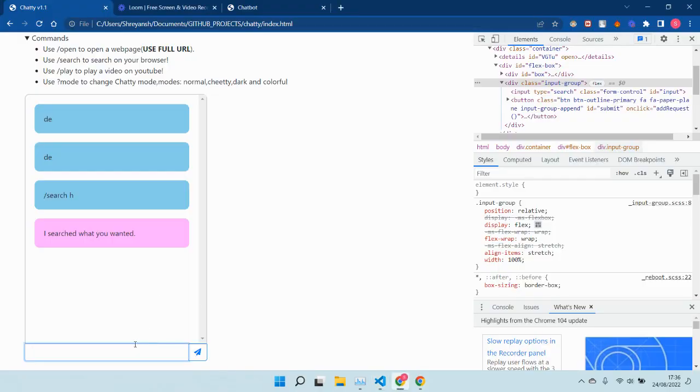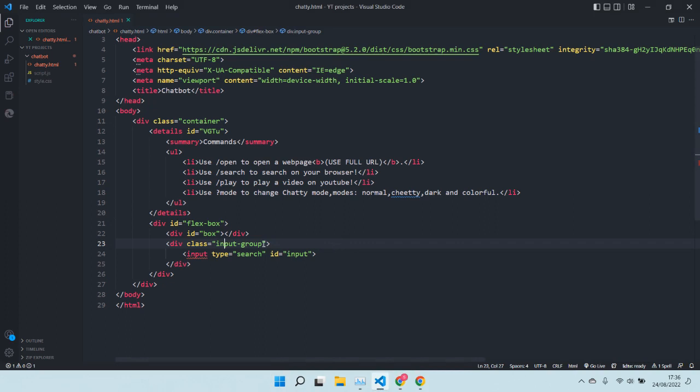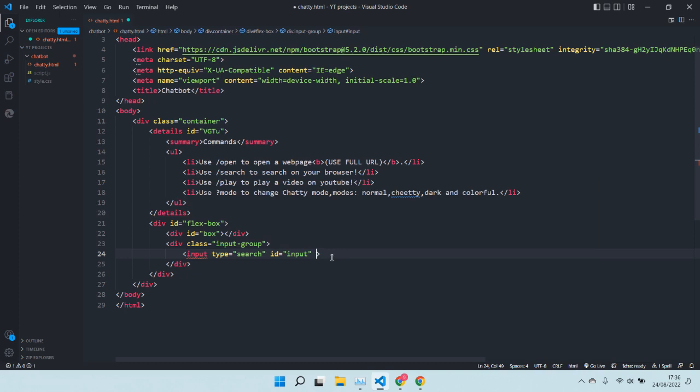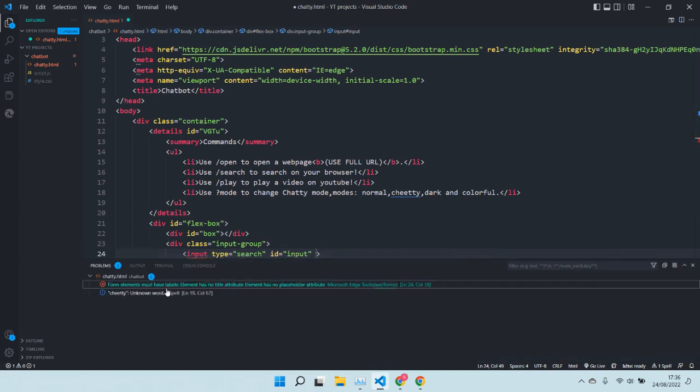Yeah, you can add this, but we're just gonna add an extra thing that is the placeholder element thing. But just leave this. This doesn't really matter. So what they're saying is, if you check here, you can say the form elements must have labels.